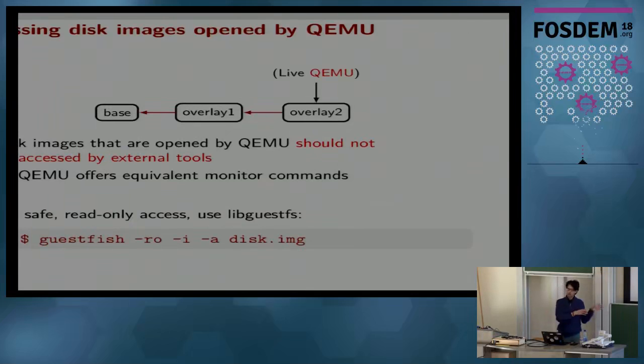Alternatively, I mentioned the libguestfs project. That also offers a tool called guestfish that will let you safely, in a read-only manner, access the disk image and examine its contents. So for example, if you're using a Fedora-based operating system and you mess up SELinux labeling in it, you can use this tool to fire up the disk image and fix that. And again, you can make the image bootable. Feel free to ask questions if there are any.